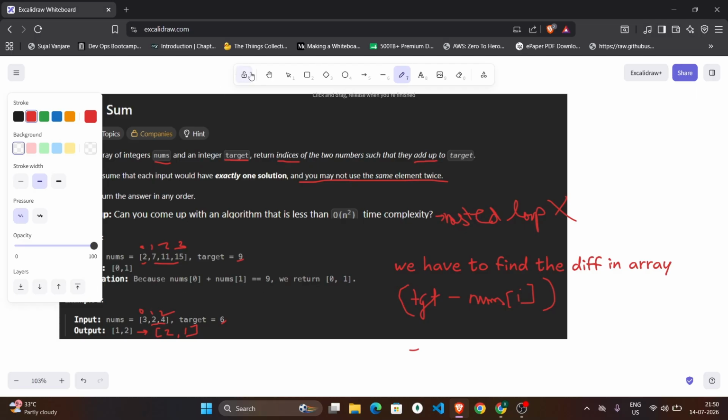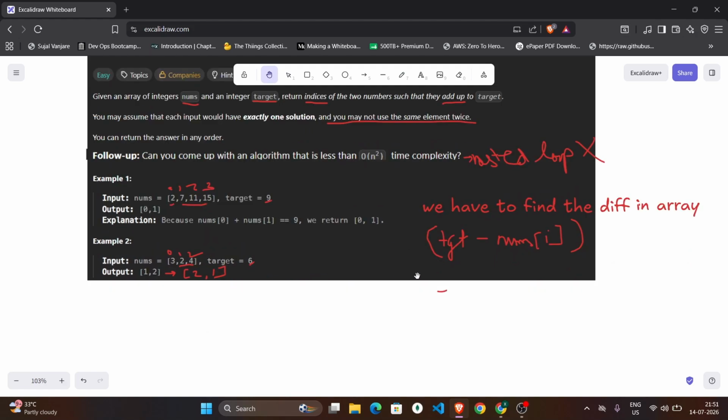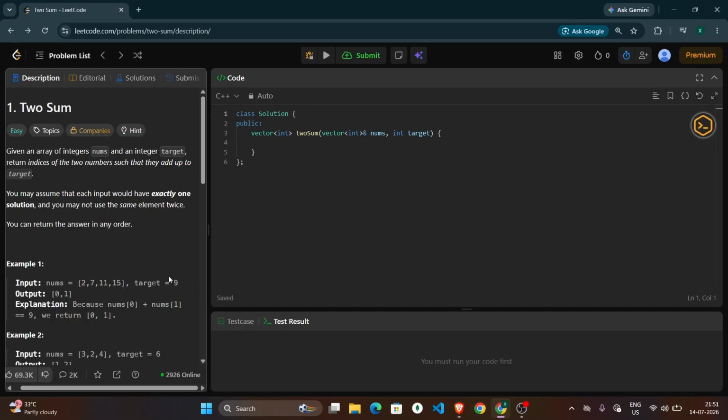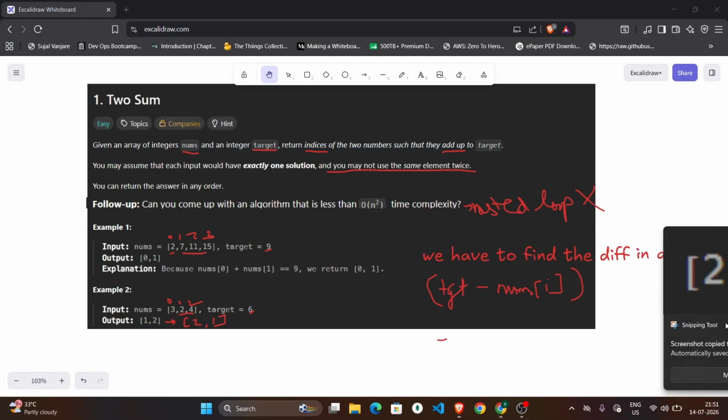That's the O of n square strategy. We are not going to solve it by that. So let's copy an input and solve it by the optimal approach.